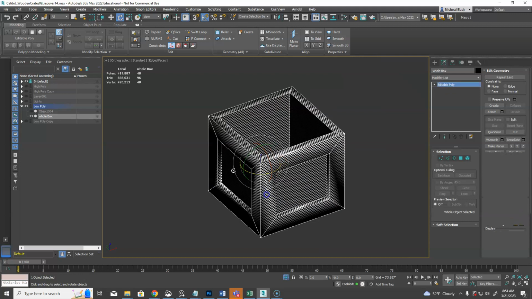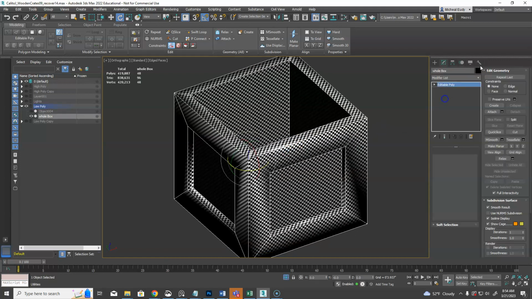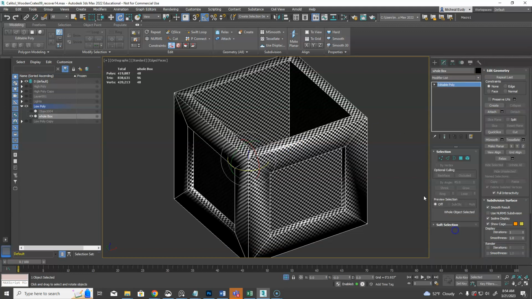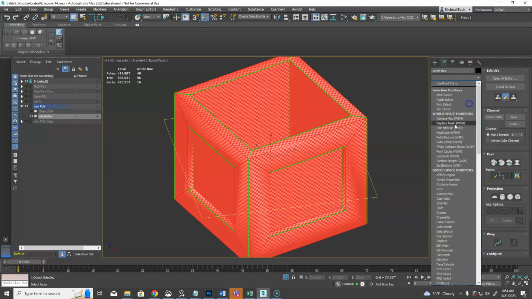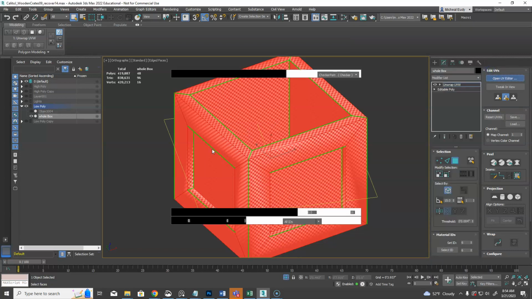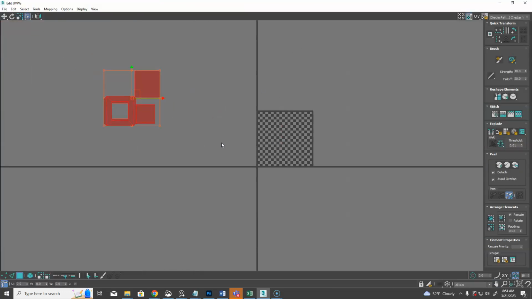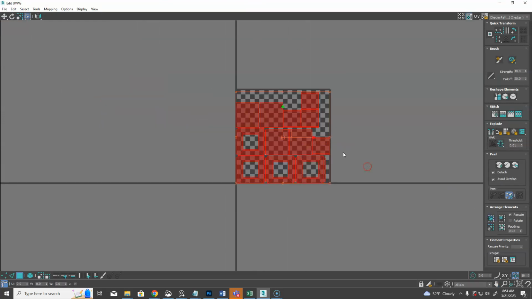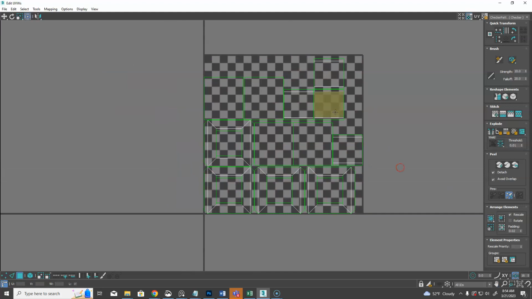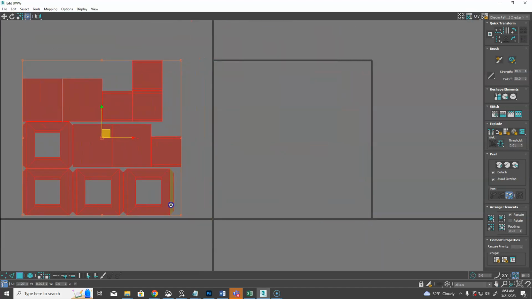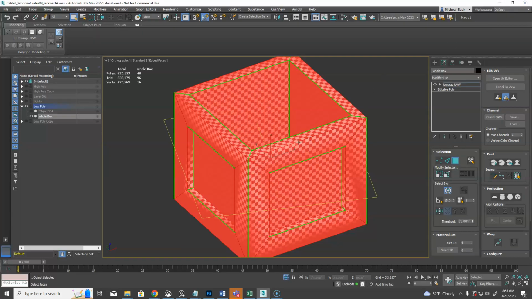And so now I've unwrapped all those sides all at the same time. Okay, now at this point I want to put an unwrap back on top of it, and we're going to go inside of this. Now what will happen is all these pieces are sitting on top of each other because they're occupying the same space. So all I have to do is pack, and that'll pull them off. Okay, now I'm not going to final pack them yet, because I'm still going to do the top.